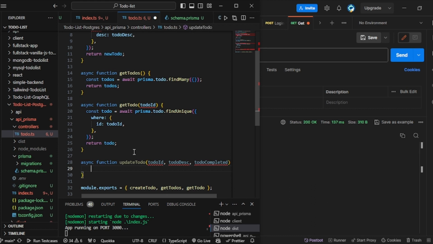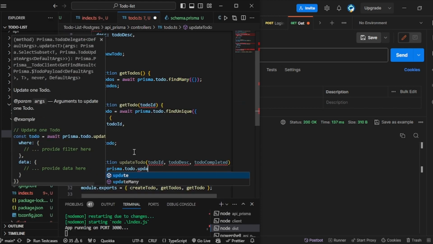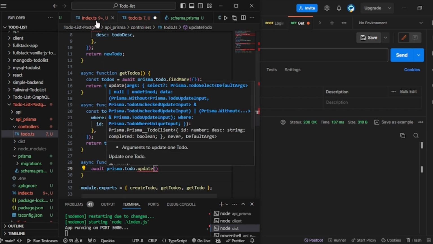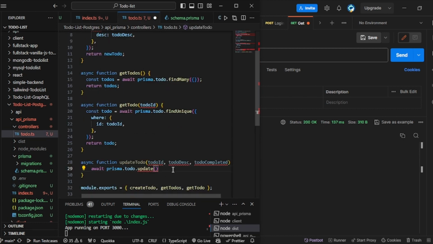We need to update. So we will simply write await prisma.todo.update. We don't need to return anything in this case because the return statement is basically for our response. So we are responding todo updated, so we don't need to return anything. We can simply do one await.